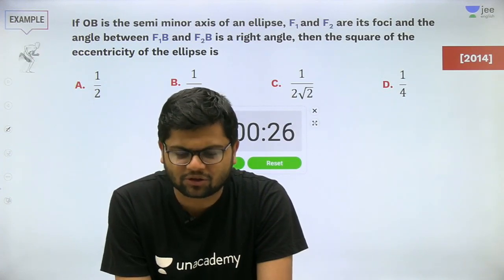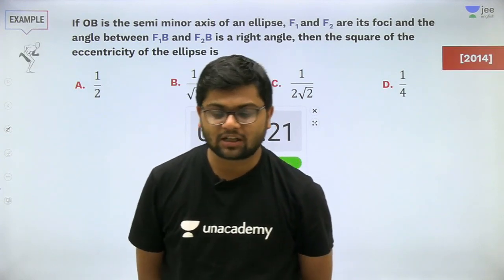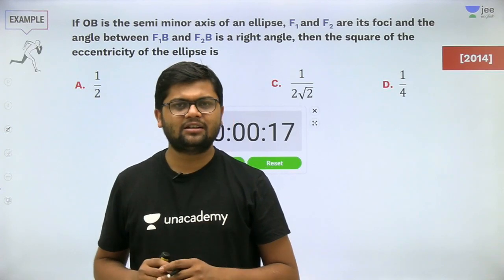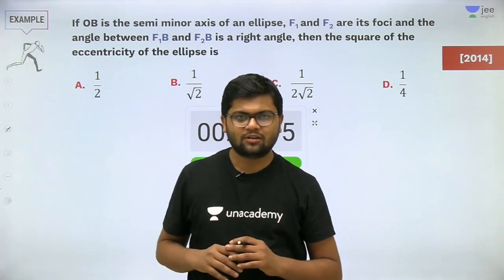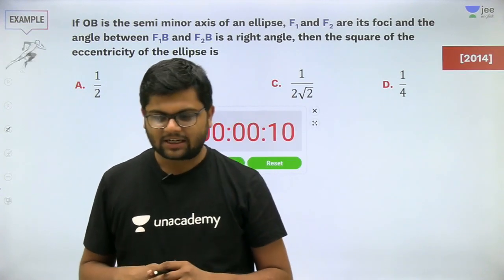It is a very beautiful question. For any question of coordinate geometry, if you want to solve, first plot the graph, analyze the geometry of the question. If you can analyze the geometry, then you will always find a better approach than if you just start solving it by algebra. Getting my point?